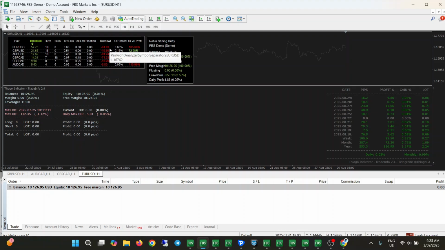We can see that Euro USD was probably the best, followed by Pound AUD, and then it goes down from there. But they've all made money. Unfortunately, the drawdown to profit ratio isn't great. It's had more drawdown than profit. But I'd like to see how this would go with a little bit more risk added to it, like maybe 0.05 lots on a 10k account.